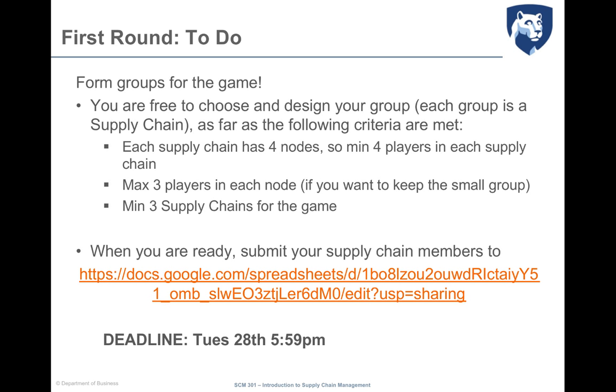So if you want to keep the small group, and small groups are 2 or 3 people, you can, but no more than 3 people in each node. So a maximum of 3 players in each node. And I need a minimum of 3 supply chains for the game. So you can make whatever choice you want, but I just want a minimum of 3 supply chains for the game.